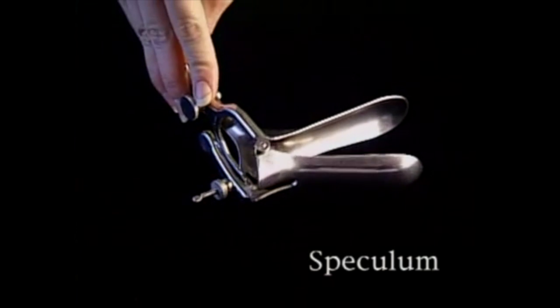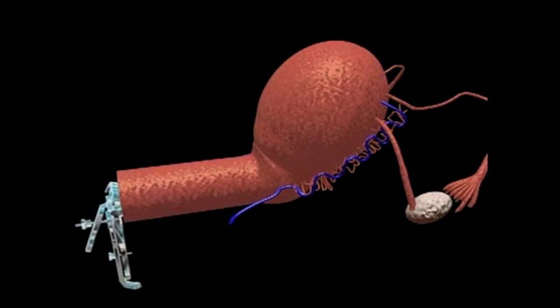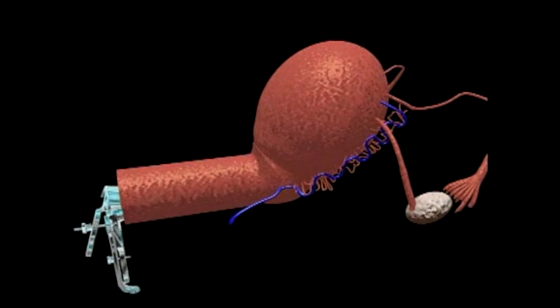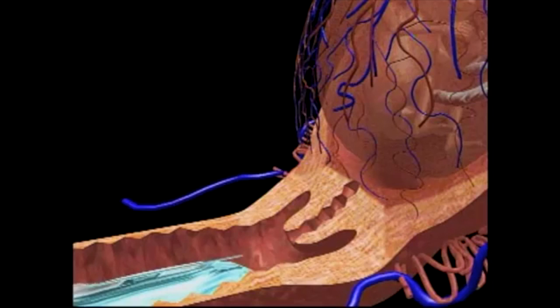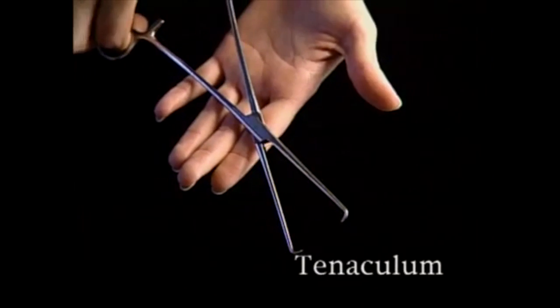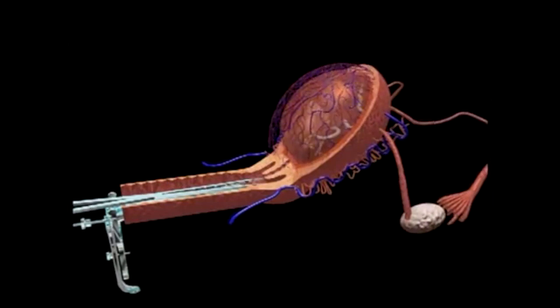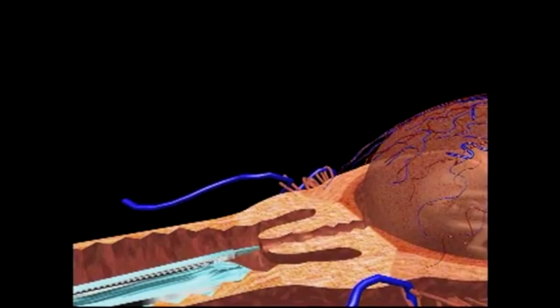Suction curettage is the type of procedure most frequently used to accomplish abortions in the first trimester. This procedure begins with the insertion of a speculum, which enlarges the opening of the vagina. After painkillers, normally lidocaine or xylocaine, are injected around the cervix, a sharp grasping instrument called a tenaculum is locked onto the cervix and pulled until the uterus is brought in line with the vaginal canal.